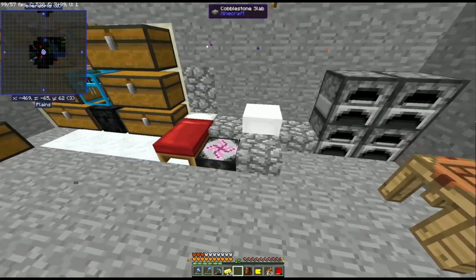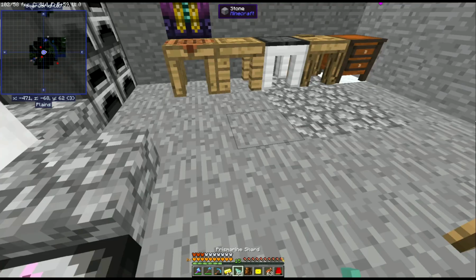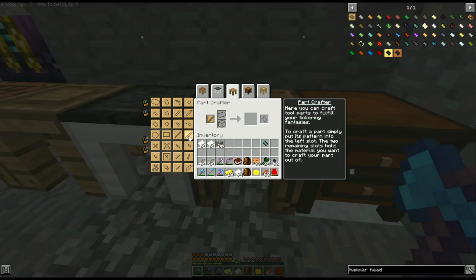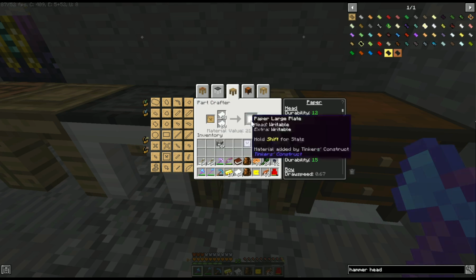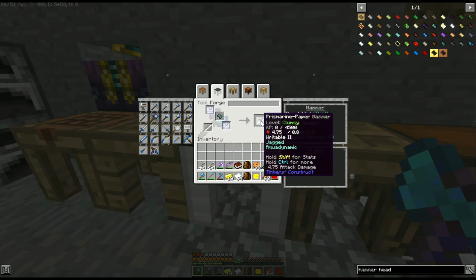It's cheaper to make since prismarine shards do have an EMC value, and so they can be very easily replaced. It also just has a higher mining speed, and so I think that's just an overall better option for me right now. And now for the tough tool rod and the large plates, I want to make all of those out of paper, since by doing that, it'll apply the writable attribute, which means I can just put more modifiers onto this hammer. And there we go, a prismarine paper hammer.